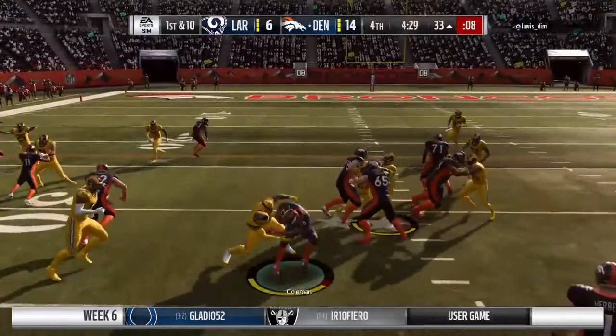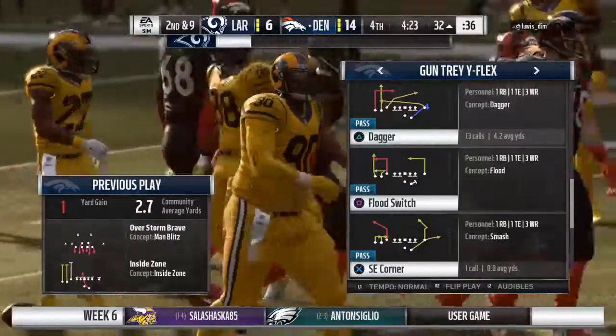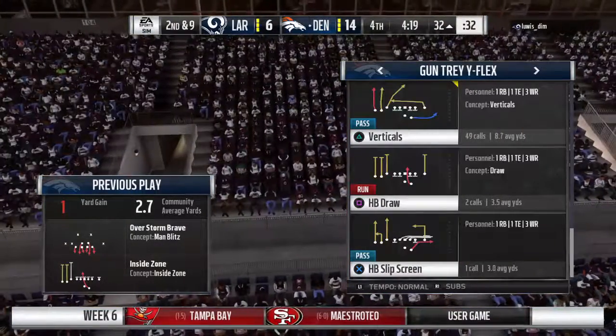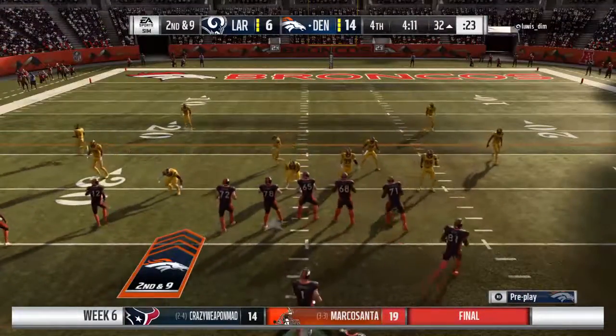Running game working. They'll stick with it on 1st down. And not much running room. Down to the 32. Credit him with a 1-yard gain there to make it 2nd and 9. Offensively with the lead, you want to run the ball, keep the clock going, but you also want to still kind of be in attack mode too, right? So how do you do that and not come back on your heels?